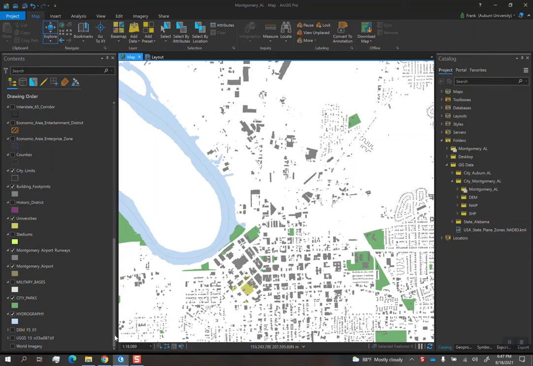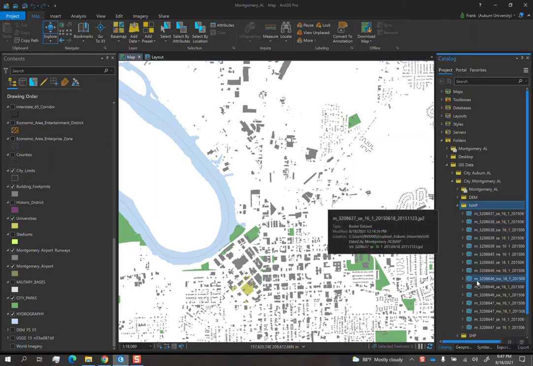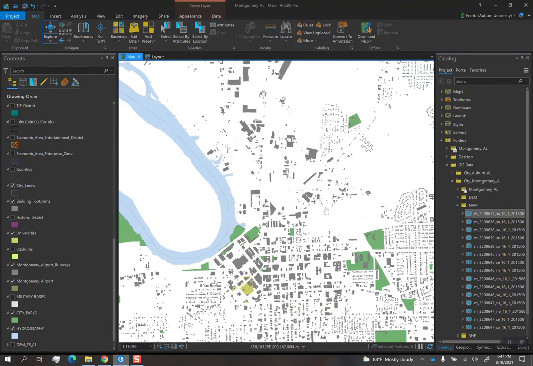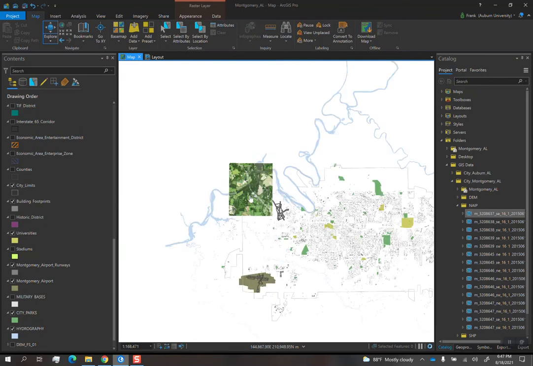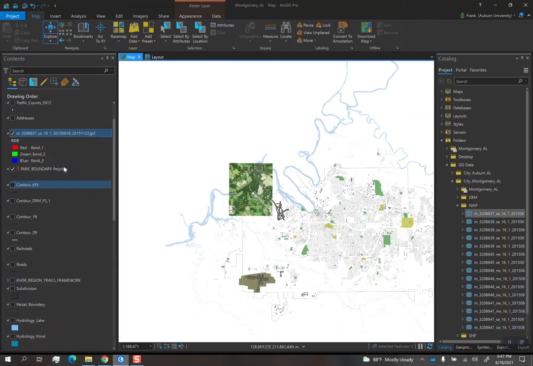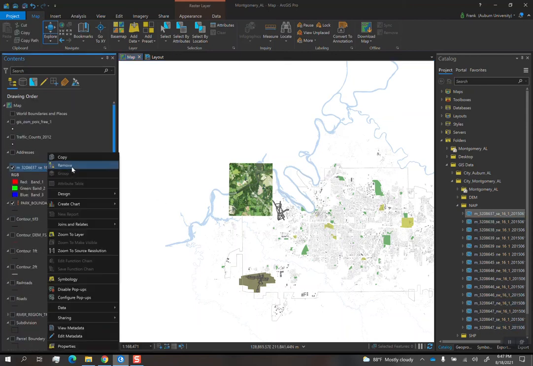So basically, when you download the NAIP imagery, these are the imagery tiles that you can download from USGS. Typically speaking, they come in tiles like you see here. If you bring one into ArcMap, like I'm going to do in a second right here, you'll see it only brings in a single tile, in this case, this one right over here. So what we want to do is tile all these together, and what we do is we create what's known as a Mosaic dataset.